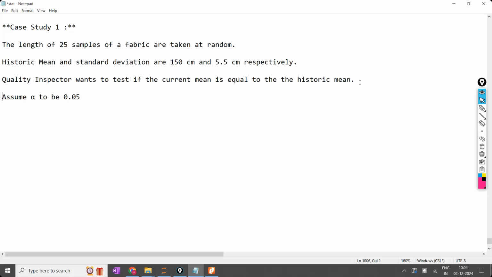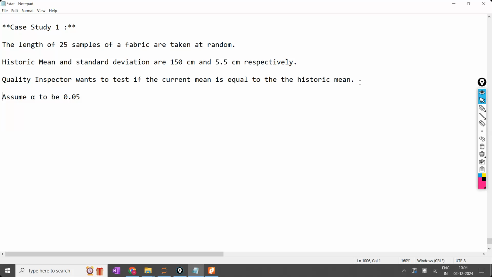For example, you want to purchase a bed sheet. For the bed sheet, one size will be there, right? 4x6 or 5x6, queen size or king size, something. The size will be there, and they are going to mention the size on the sticker. Now, on the sticker, they are going to mention 150 centimeters, but internally is 150 centimeters there or not? That is the question. They will mention that, but internally it should be there.